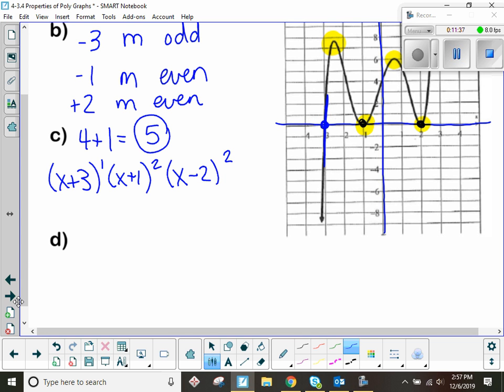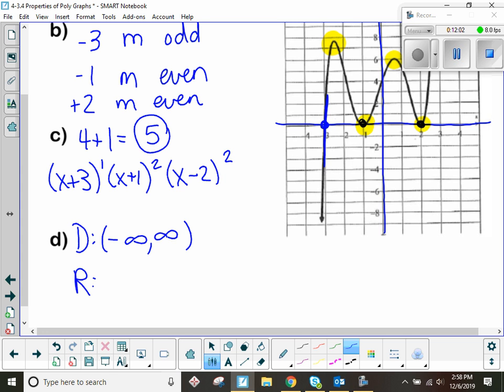Negative infinity to positive infinity. For the rest of the whole semester, I know, it's just like a week or something, the domain is going to be negative infinity to positive infinity. And if you get that wrong, one of us is going to have to be fired. Probably me, because I didn't do my job. Correct. It's just part of the definition for polynomial functions.